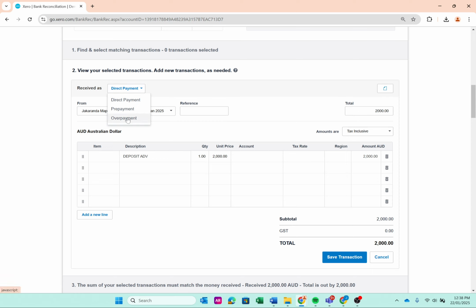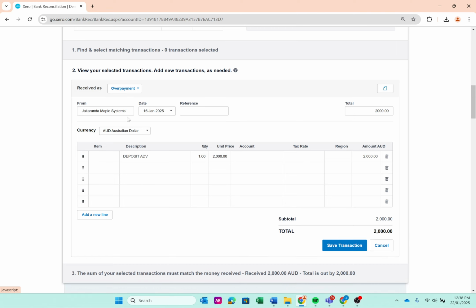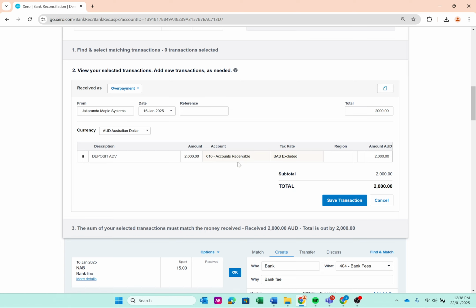Now, if this is an overpayment, so we've sent the client an invoice previously, they might have paid it twice, or they might have paid a little bit too much on it. What we're going to do is click on overpayment, and it will put that amount through to an accounts receivable account. So it will be on their client ledger file saying that they've overpaid it. Next time we raise an invoice, it should hopefully flag to us that there's been a payment already made and that the client already has paid part of that invoice potentially. And that's how we would treat that.